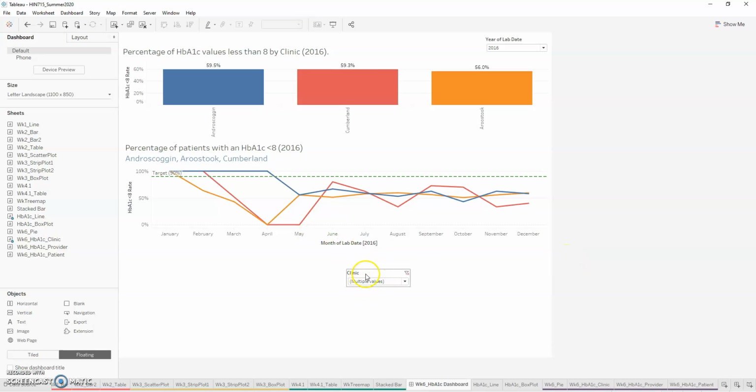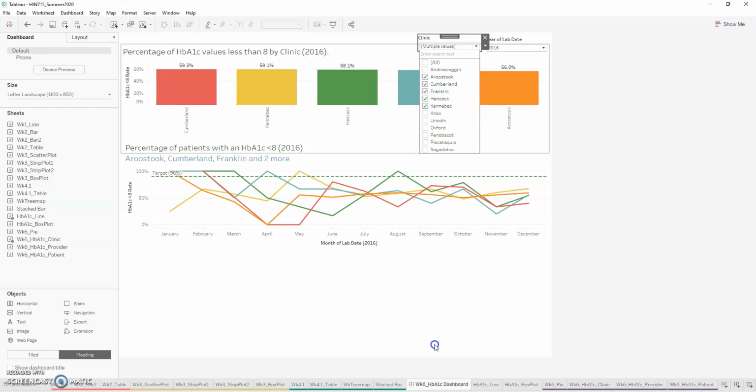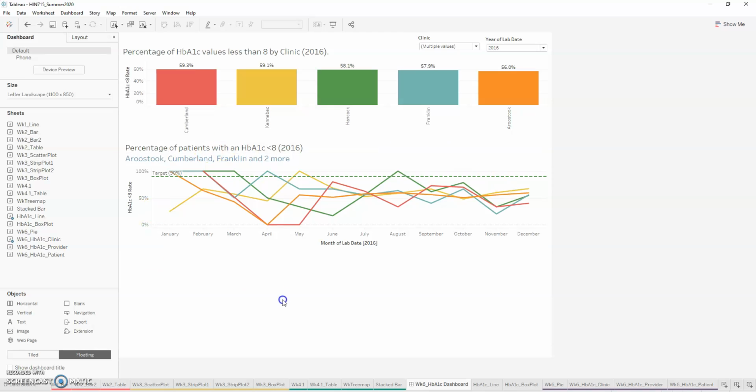And since these clinics are going to be, I'll just move clinic there. So actually, if we were to change this to Franklin, Hancock, and Kennebunk, you can see that not only were they added to the bar graph, but they're also added to the line graph, which is pretty handy. We have the year, we have those. This does say that two more, which we mentioned in the line graph video.